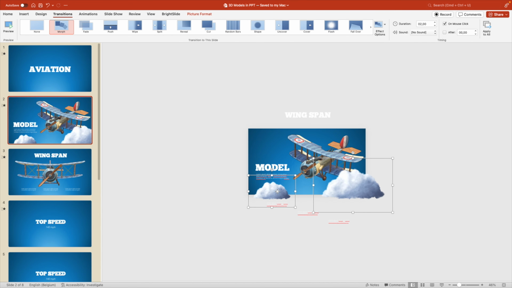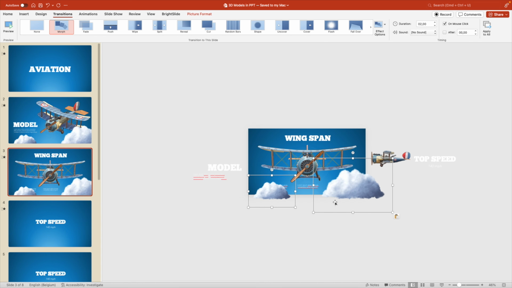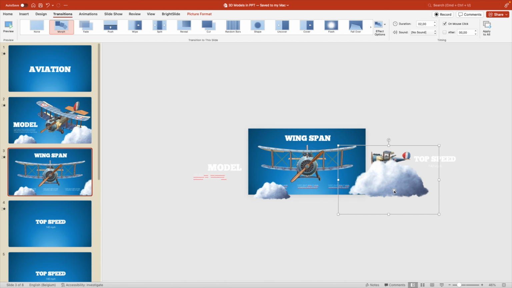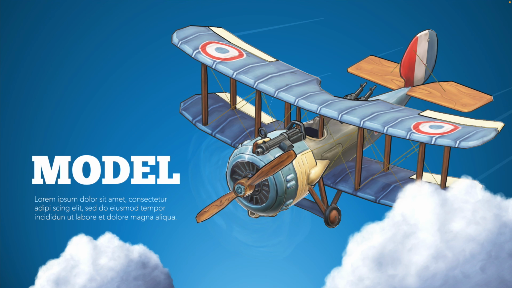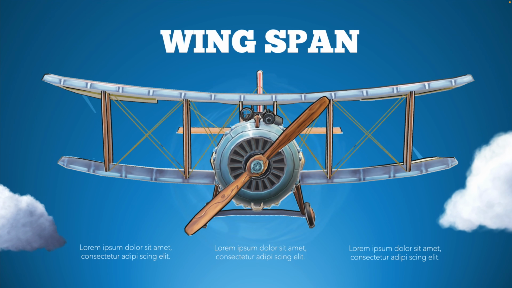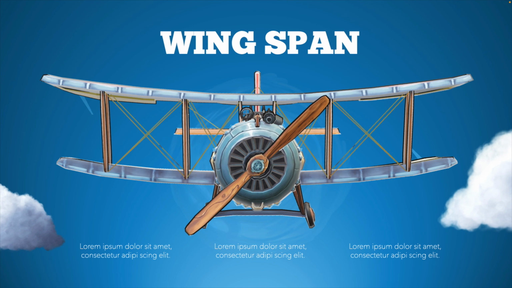So let's continue that for the next slides. For this one, the clouds can go, maybe they move up. You can also scale them upwards or downwards. So I can scale the clouds like this. And this one, I can make it smaller and to the left. You can really play around with any of the positioning, the size, as you like it. And then if we preview that again, from the second slide, you can click and you see the clouds kind of move with the slide and the morph transition.